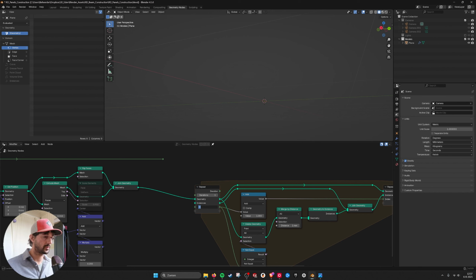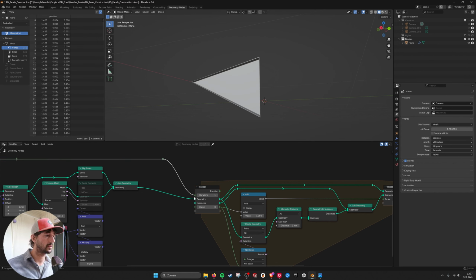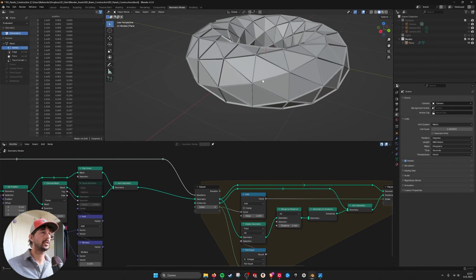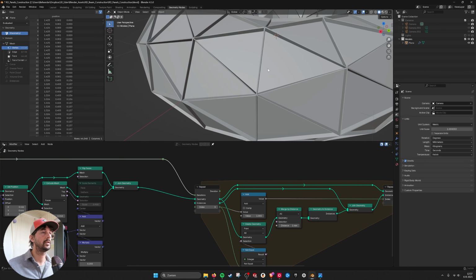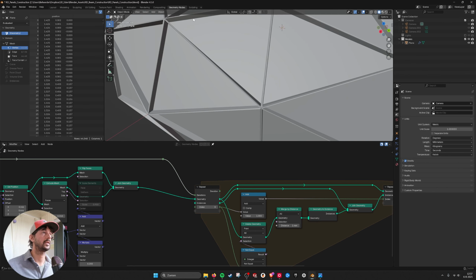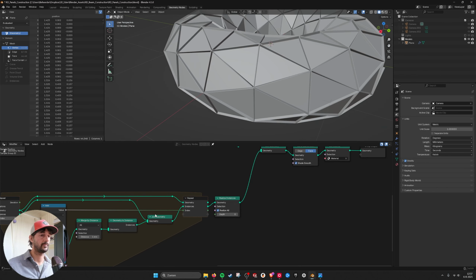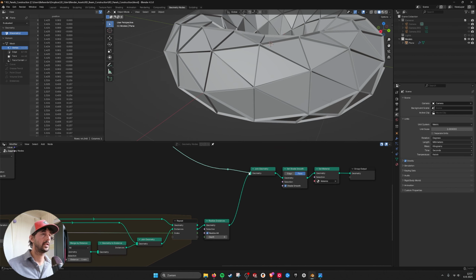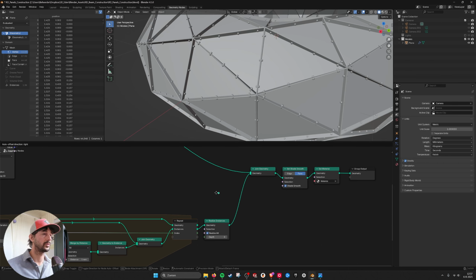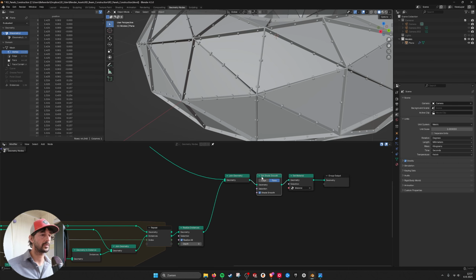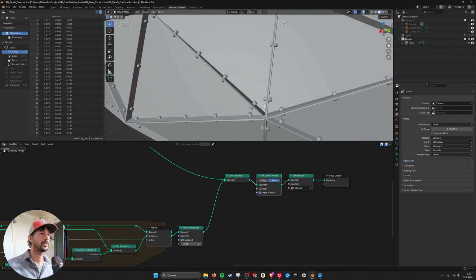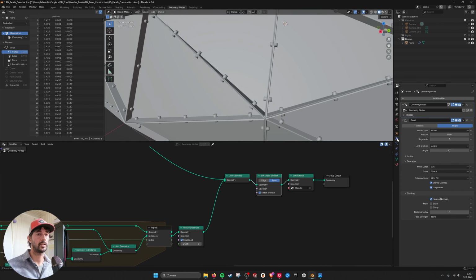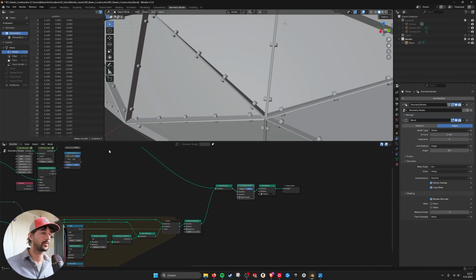So if I put this at 0 again and then plug in the iterations, it does the whole thing, and now every panel with its flanges are connected. And then I'm realizing the instances, and here in the top I'm doing the bolts. So I'm also shading them smooth, so it looks like a nice edge, and I even have a bevel on here. I do that after the geometry nodes.